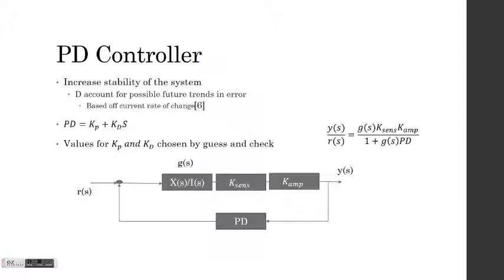Derivative controllers are not used in practice that often. This is because of the variable impact on the system stability. Shown here is the model of the PD controller. As you see, I have the PD controller in the closed-loop portion of the system. Shown on the right-hand side is the full transfer function of this system.